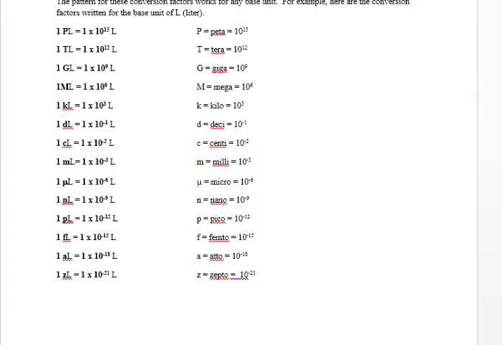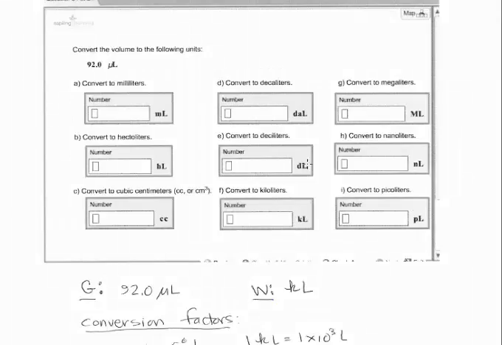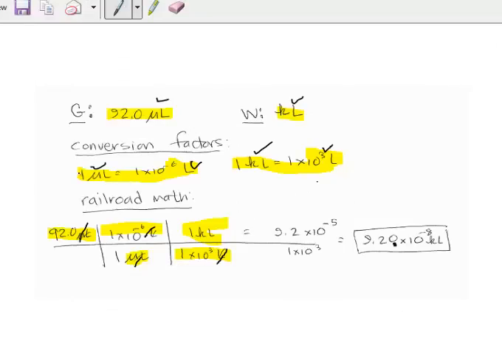If we go back to the problem, we'll see that these are, as I said, prefixed units. So every single one of these problems is going to need 2 conversion factors. The conversion factor between microliter and liter to convert from the given microliters, and then the conversion factor between the prefixed unit and liter of what you're trying to get to. So once you write these 2 conversions down, you'll be able to set up your railroad math so that the unwanted units cancel out and you get the unit that you want in the end.